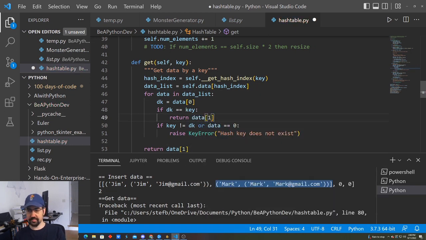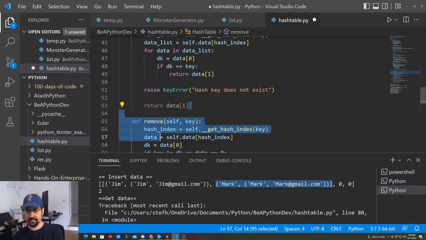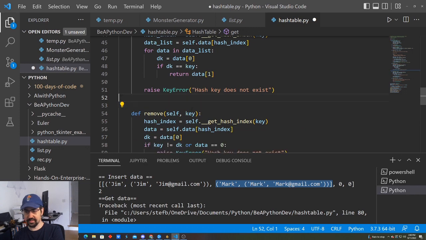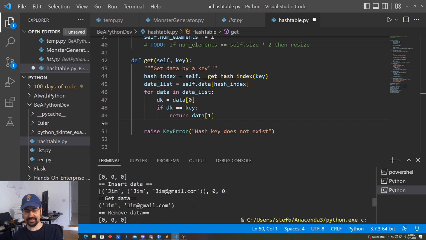Return data 1. I think this is okay. And then if we fall through our loop and don't find anything, then I think we can just raise the key error. So this logic is a little simpler actually than what we had before. Now we're just testing for existence instead of testing for non-existence.